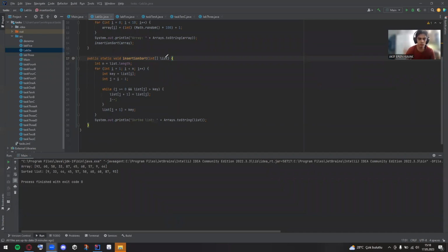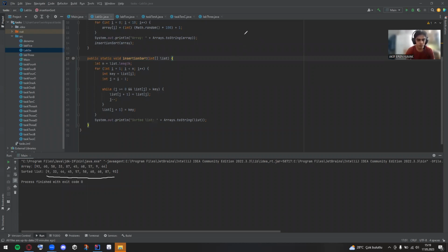So how does this insertion algorithm work? First I run this code and I get an array that has random numbers inside of it, and when this function works, this function sorts the list, and I get that sorted list.